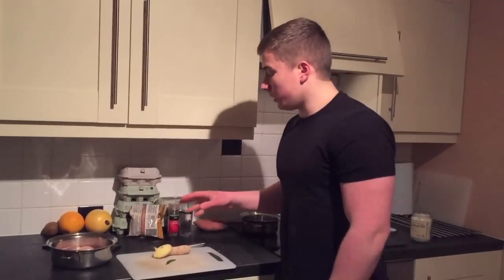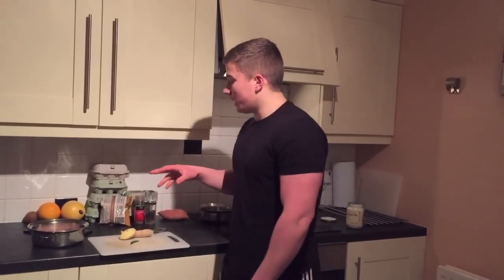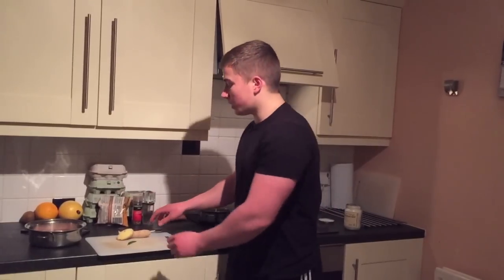It's so important, seeing how you're cutting, to make sure your meals taste nice — put on a lot of seasoning. If you eat two salmon fillets on their own, it's usually going to taste pretty boring. It just tastes like you're eating a lump of meat. But seeing how you've thrown on a lot of different stuff, it's going to make it taste way nicer with not a lot of extra calories.